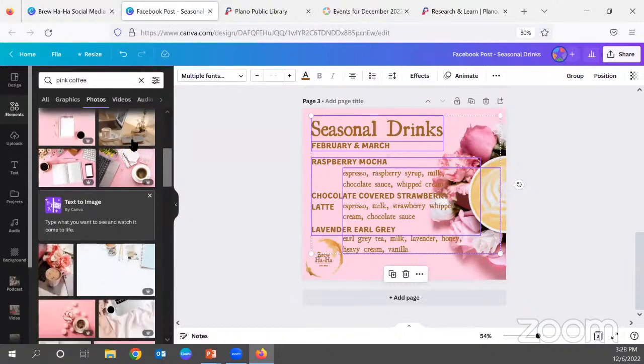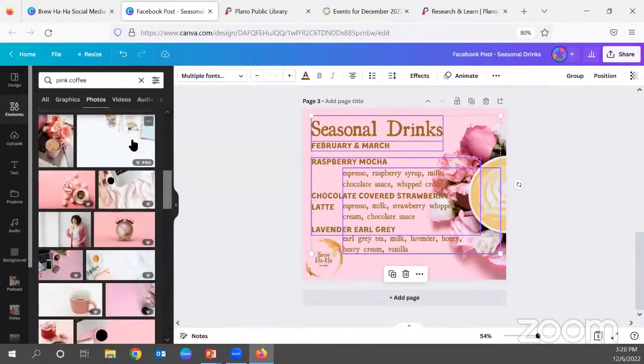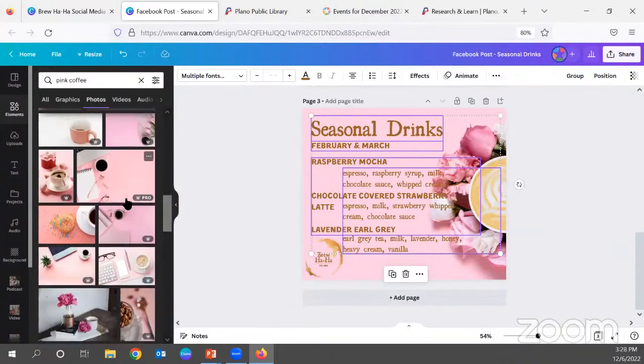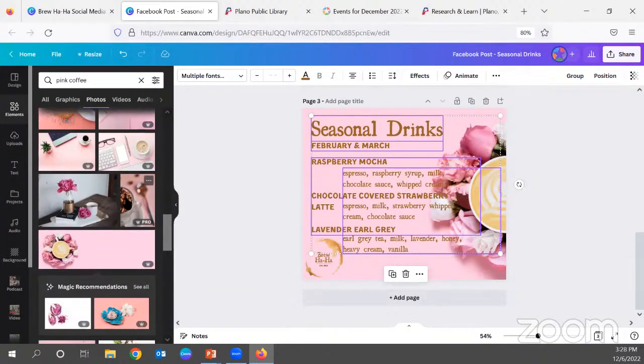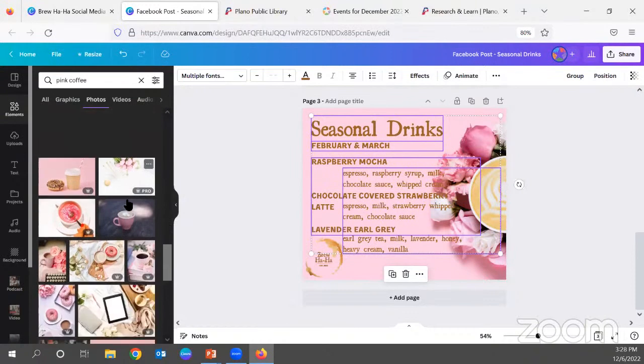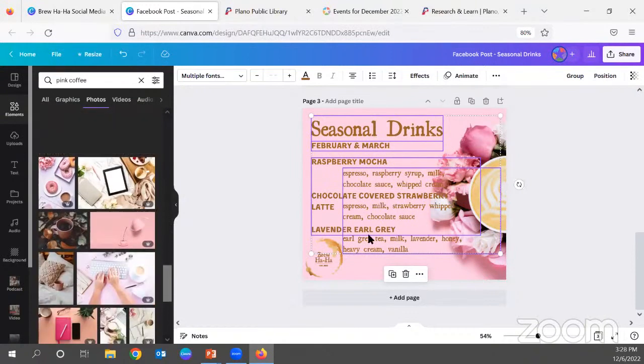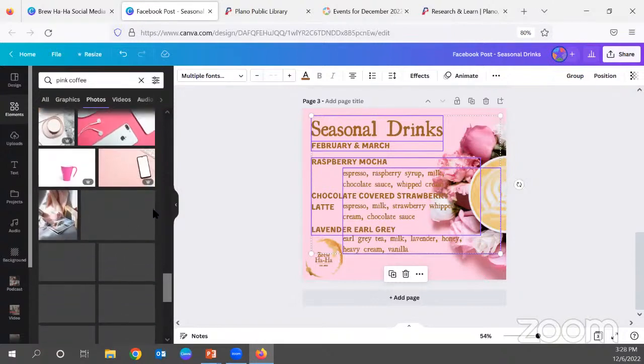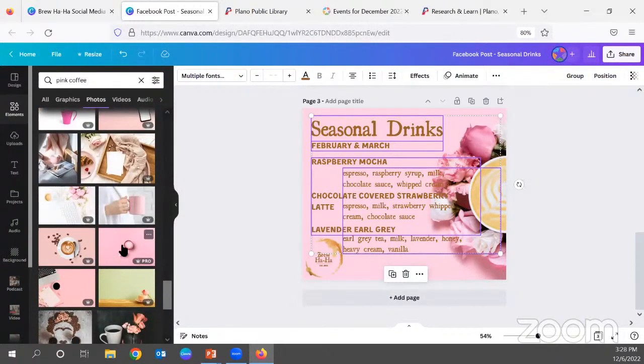So it might be that I need to select a different one. And selecting images can be quite the task, but I wouldn't worry about it too much. You just want to make sure that people can read if you have text and see what you're trying to sell. That's the majority of it.